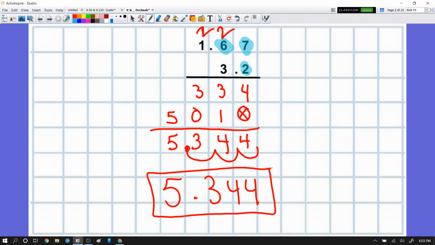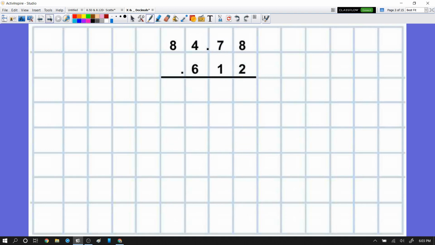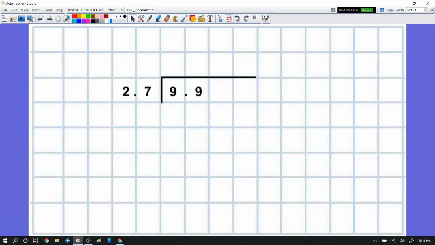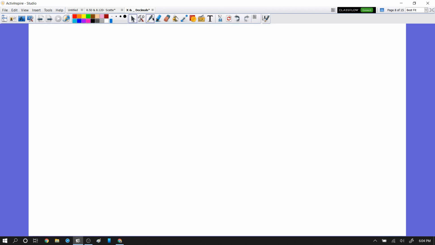That was very well done, very well executed. The next part was the division. We went through a very specific type of pattern. You already knew about moving the decimal over. If you do it on the outside, you got to do it on the inside. And that's whenever we started rewriting problems. 2.7, 9.9. And this is what we wrote it into.